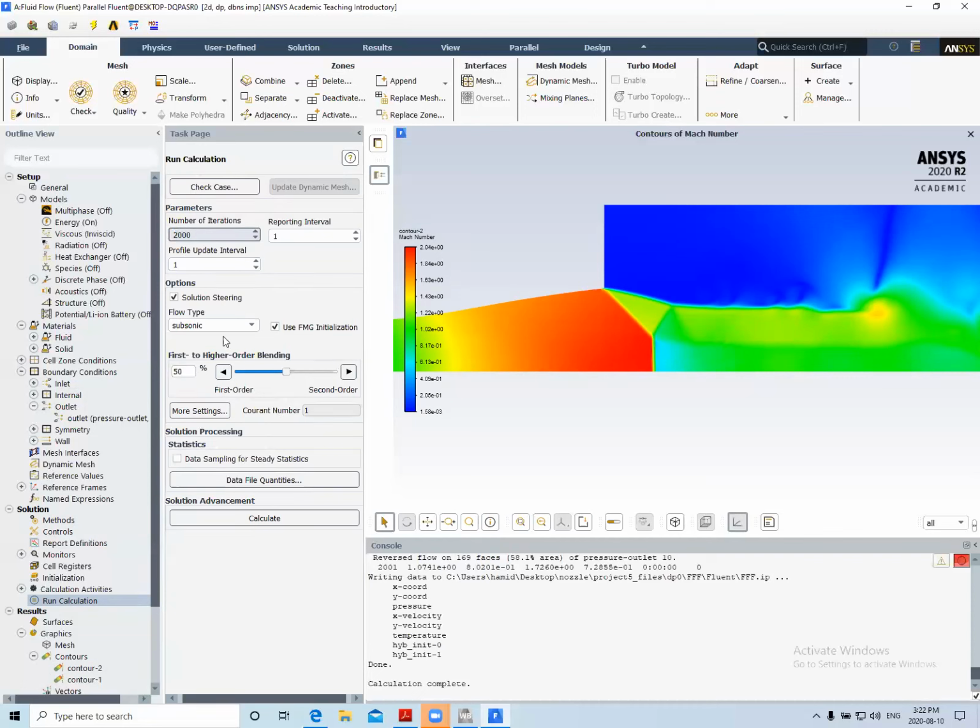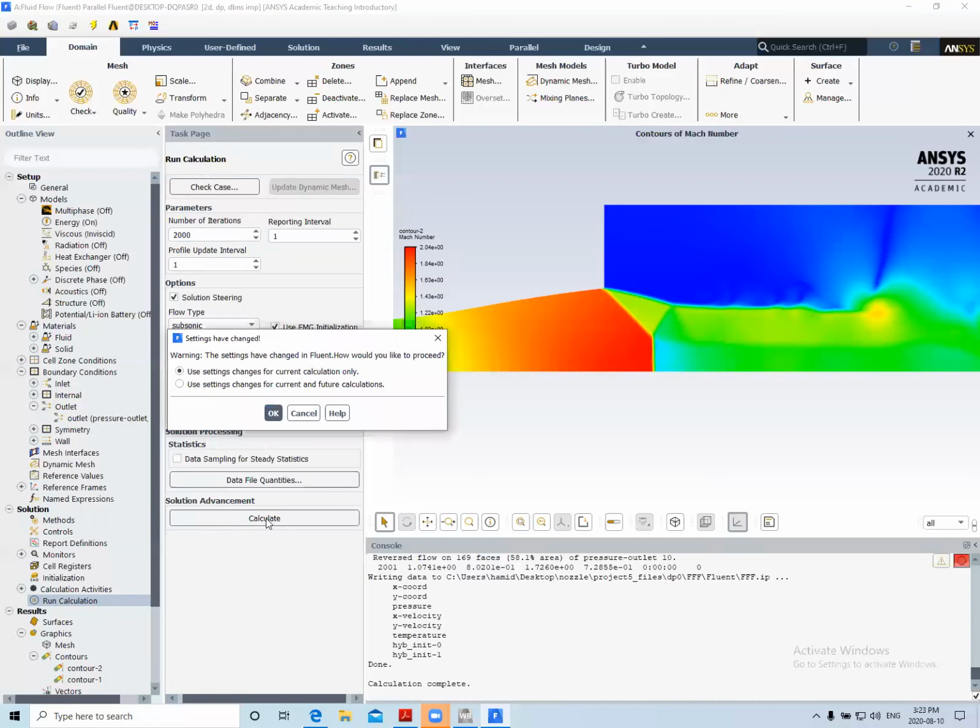So I'm gonna run 2000 more iterations, and I will double check the result later and see if I can improve my simulation or not. So I'm gonna start it, and it asks me, do you wanna continue the iterations? I'm gonna say use settings changes for current calculation only, and it starts the rest of the calculation with the initial condition of my result I got.